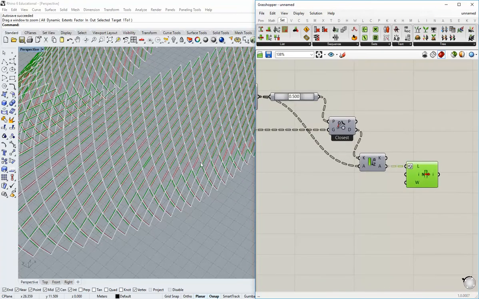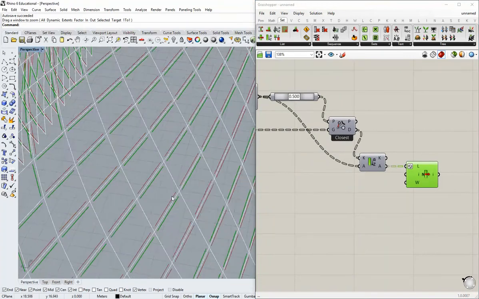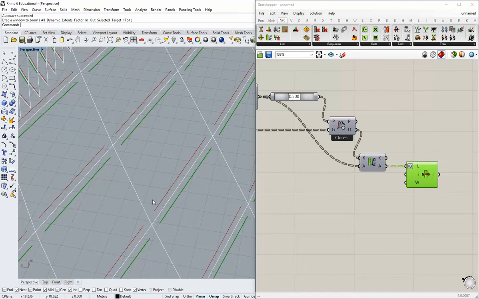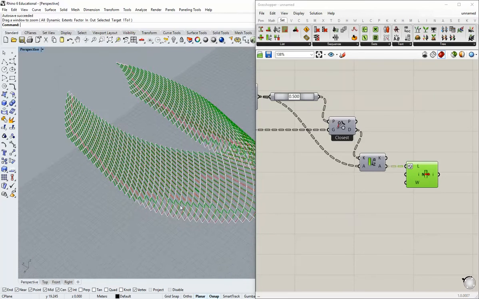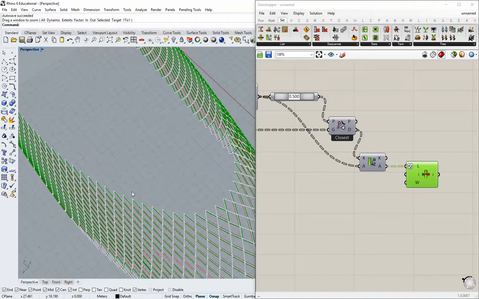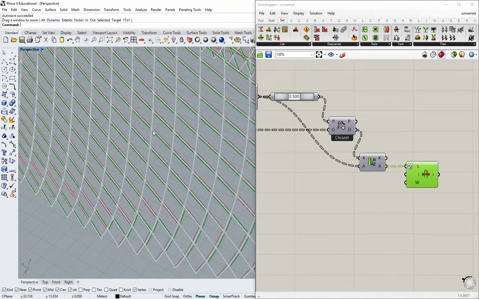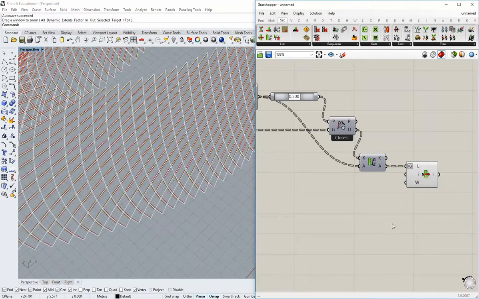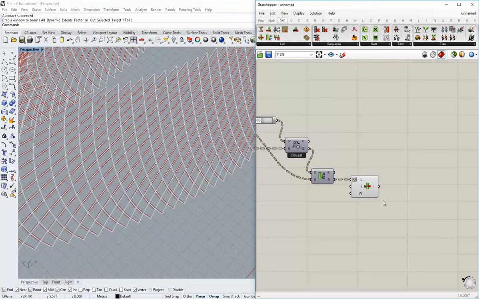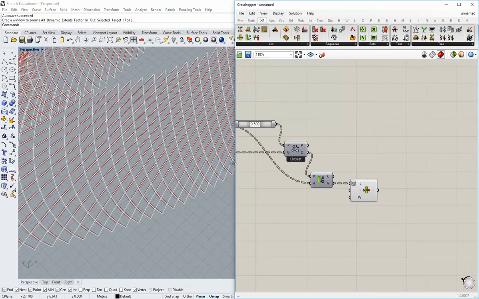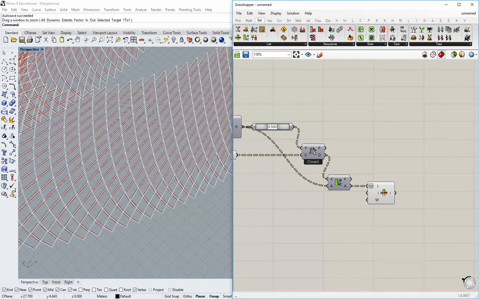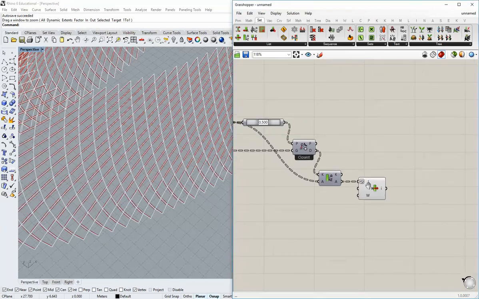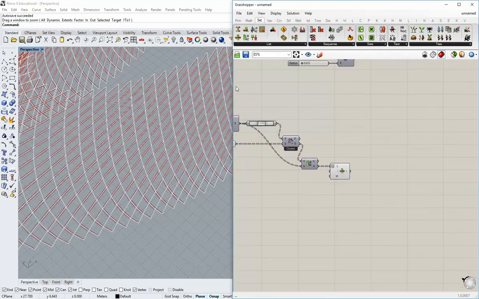And now if I take a look, if I zoom in, what I should never be seeing is in any one of the diamonds an adjacent two curves. There should always be a curve that's on one side or the other, right? And that looks like it worked very, very nicely. Okay, couple more things before we start connecting the dots here, and it's to make sure that the lines are going to be in the right direction. And I'll show you what I mean by that.